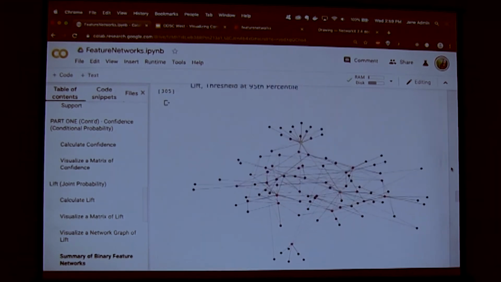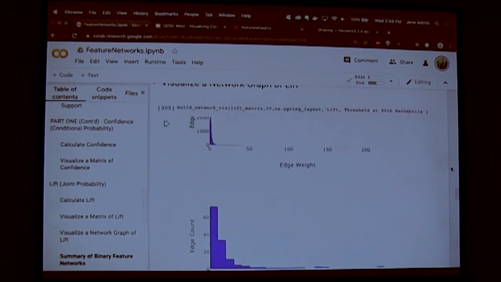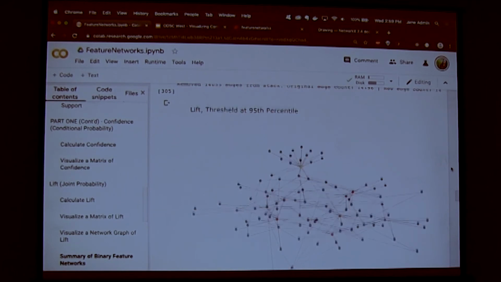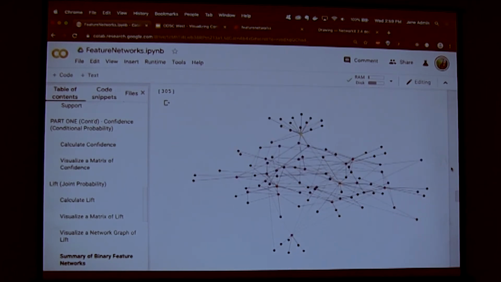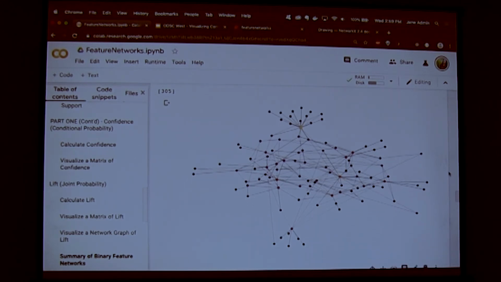Moving on, we create this network graph of lift. This really starts to help us parse out some of those relationships that we've been trying to get at in understanding the correlations or the probabilities for different variables in our data set. In this instance, we're seeing that baby food gives us lift for a lot of other items.